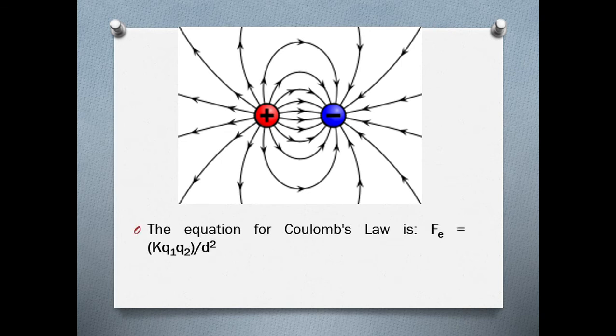In the image is represented the attraction of two different charges. So we need to remember a little bit about Coulomb's law, in which we have this equation to find the total force of an electric field, just like this one. So we have that the force will equal Coulomb's constant, the charge number 1, the charge number 2, divided by the distance squared. That's something that you need to keep in mind as well.